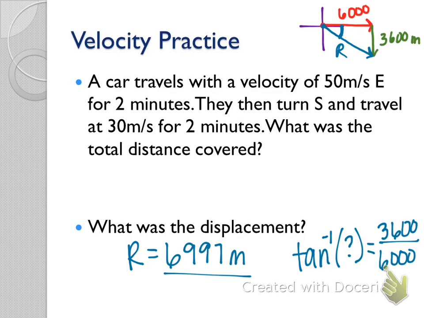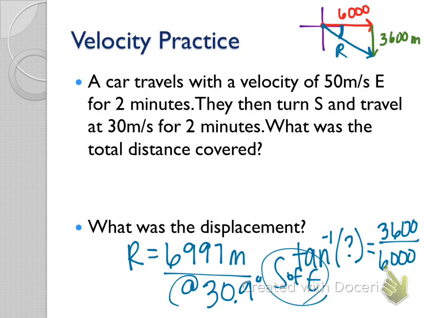Okay, did I hear 30.9? Yes. 30.9 degrees. So what is it? East of south or south of east? South of east. All right. Okay, and it's okay if you're feeling a little overwhelmed about this two-dimensional stuff. This is ahead of where we are now. I'm just kind of getting your feet wet a little bit so that when we get there, it looks recognizable at least. Okay?